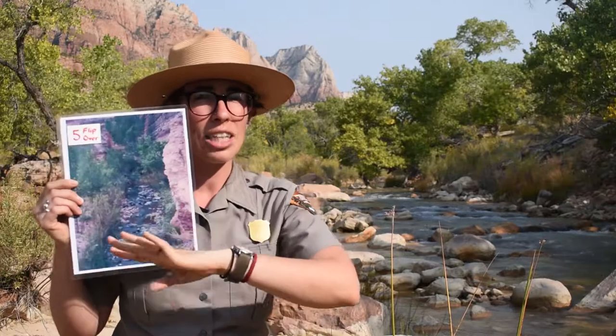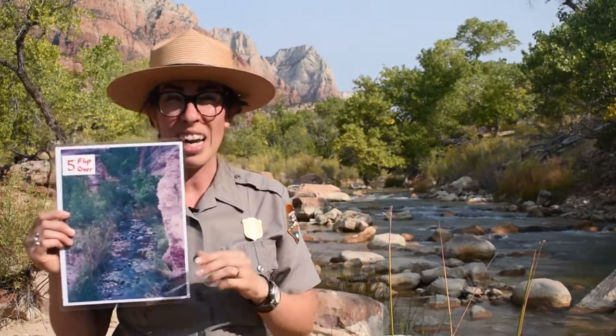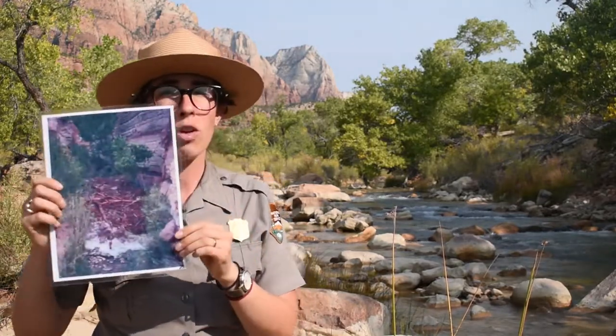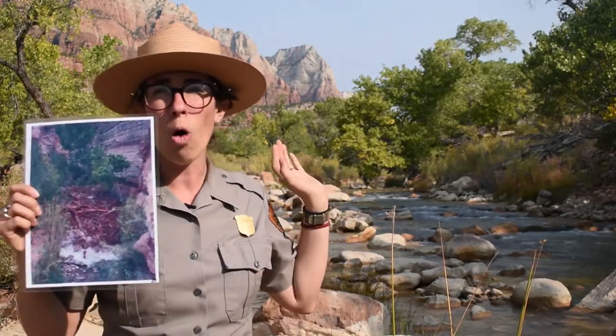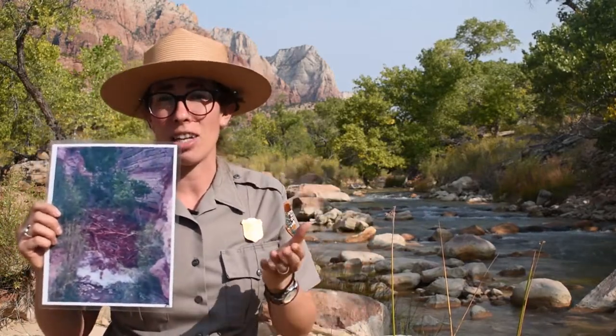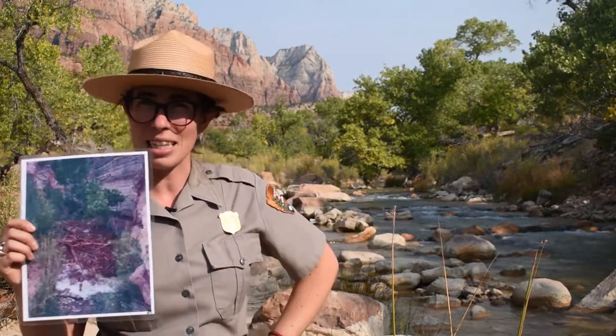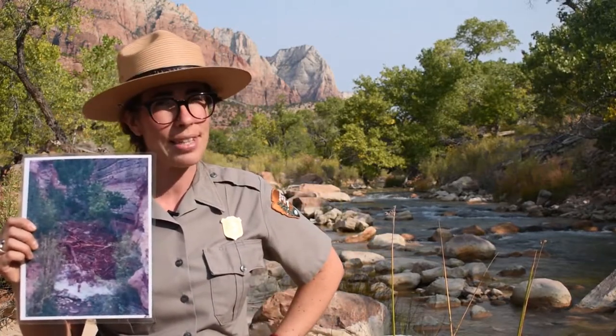To demonstrate what that's like, I want you to look at this picture. You'll see that like today, the river is nice and calm, clear, and moving very slowly — but when we get lots of rain, in just a matter of minutes, BAM! The river can look like this: a whole wall of sticks, rocks, boulders, and mud coming down at you. So if you were a fish, do you think this would be an easy place to live? I don't think so.